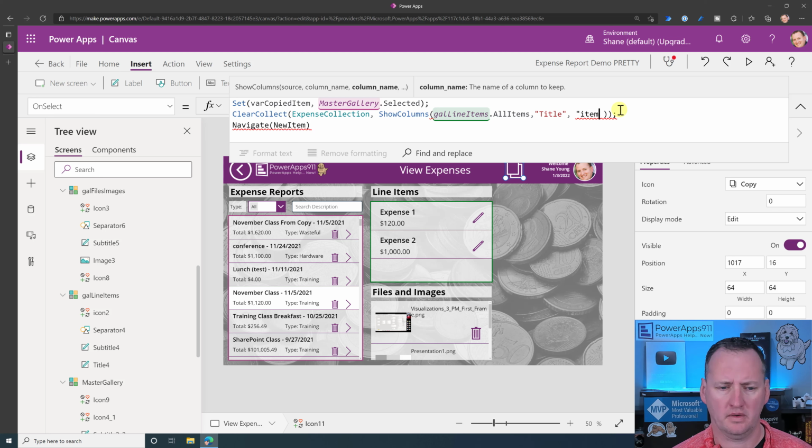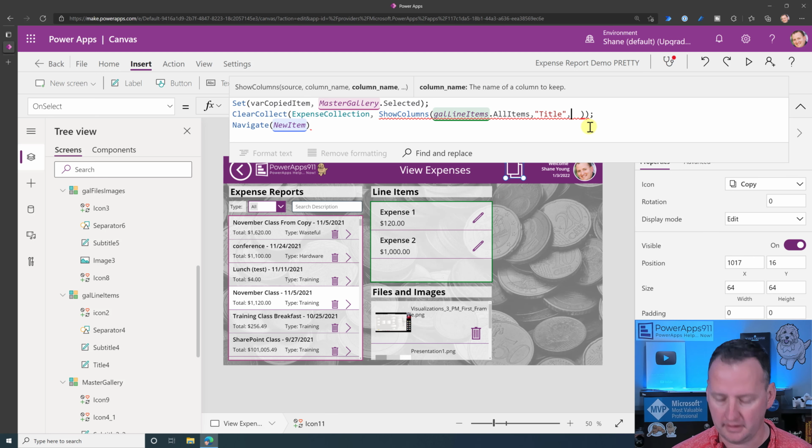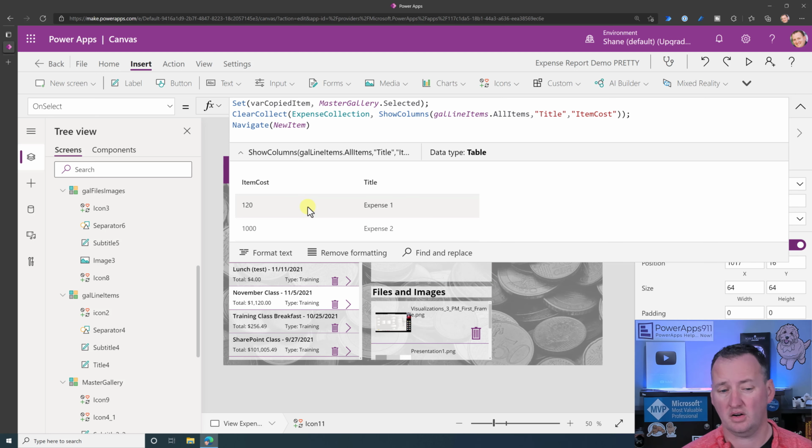Item cost. And if you can't remember, and how would you, right? Just go down here back to your gallery, item cost. There you go. Right, so I can see this item.item cost is what I want. So we'd go back up here and we'd be like, all right, double quotes, item, and it's not going to auto suggest because it's being rude, item cost. There you go. So now with this, if you do show columns and highlight that, it's going to show you that it's only pulling through the 2 columns, which is what we wanted. Now, we're not perfect, but we're moving in the right direction.